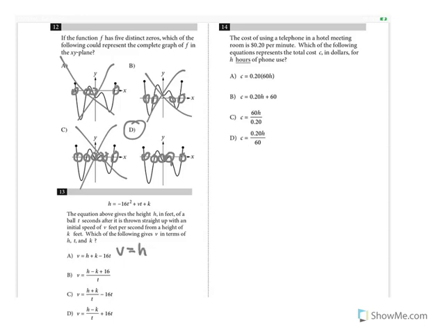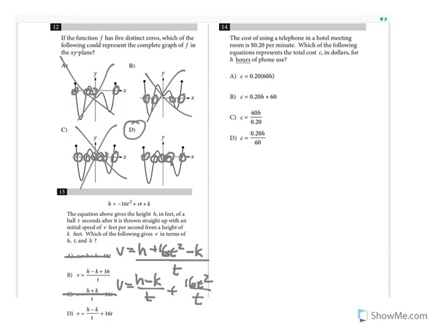We need to add 16t squared. We need to subtract k, and then we need to divide by t. Now looking at what we have here, we have an h and a negative k. So that rules out A, and that also rules out C. And then look at how it is written. What we have here is v equals h minus k divided by t plus 16t squared divided by t.